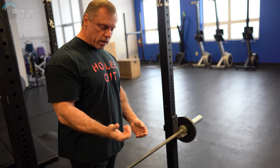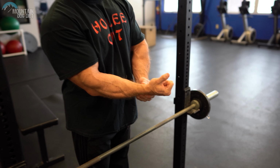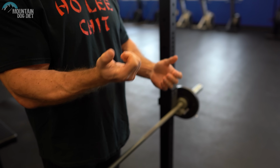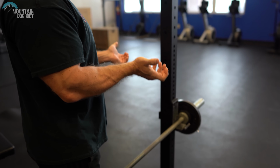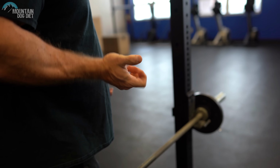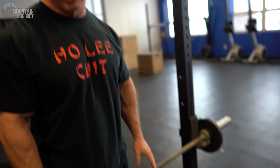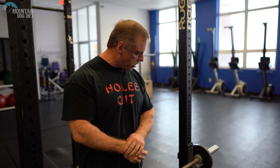Now, normally I tell people to keep a straight wrist when they curl, so not this or not that, a straight wrist. But on these, it's a little more comfortable if you let your wrists hang a little bit this way. So you're gonna do it like this, right up your body. Now, we have a straight bar. Sometimes this is hard on people's wrist, so if you need to use an easy curl bar, by all means use an easy curl bar.